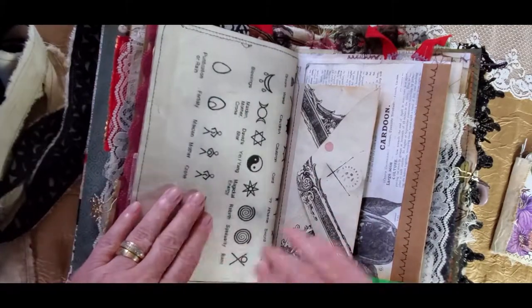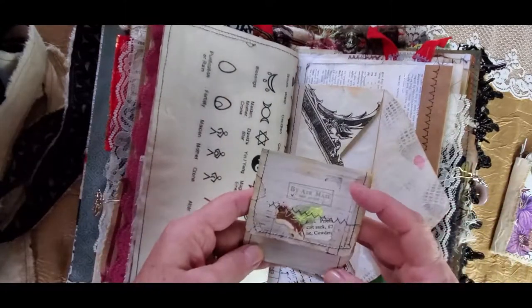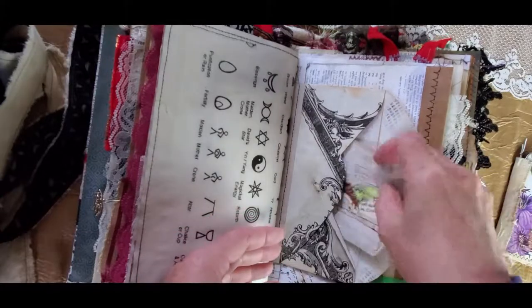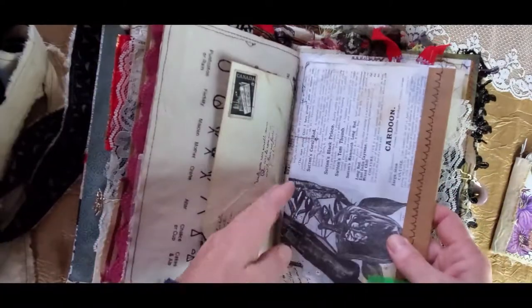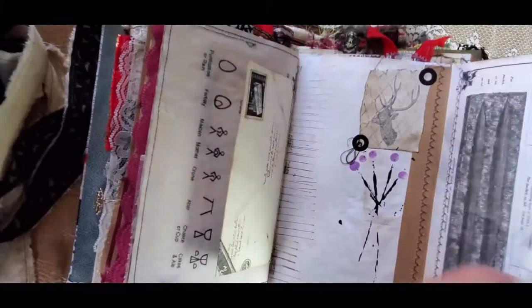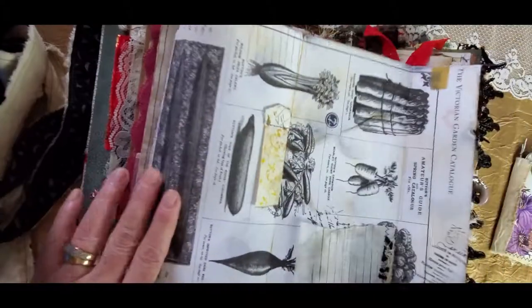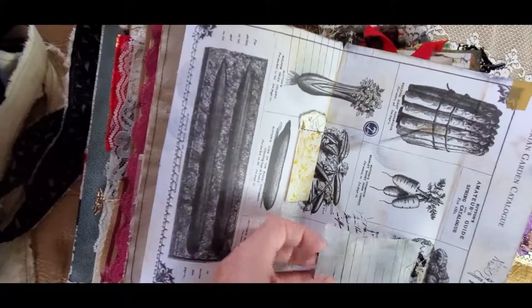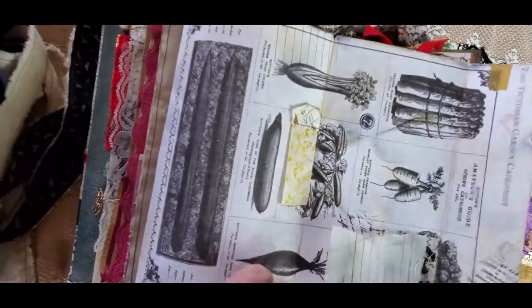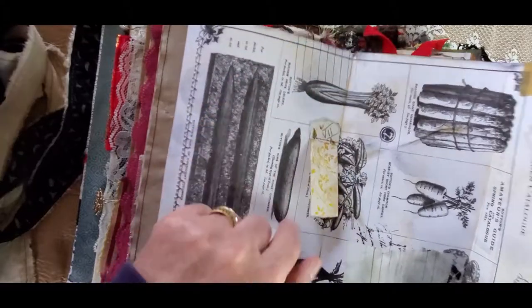Here are a little more symbols and an envelope with another envelope inside and a journaling card. This is a pull-out as well — I pause many times, you probably can't see it all, but if I put it this way: I did stamp it up and I put a little bit of extra paper with some coverage. You can write on the back and right underneath, and over here as well.